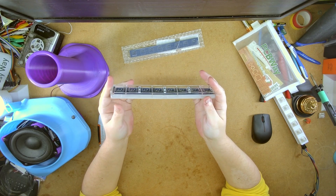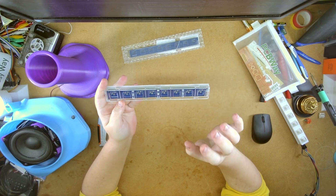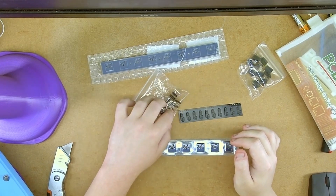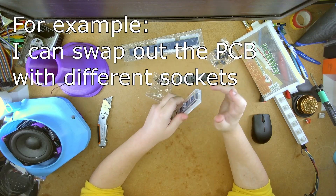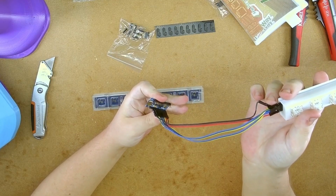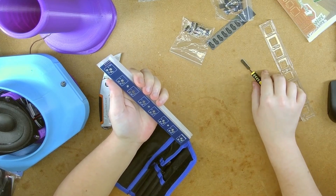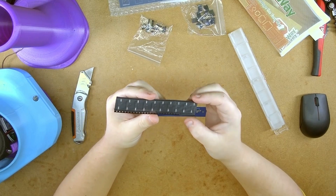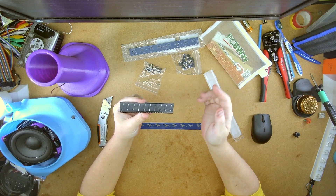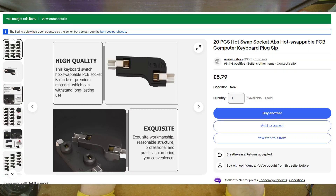I didn't know what materials to use, so this is also an experiment with these specific materials. Now, as I have five PCBs, I've bought male and female connectors for the end to connect to the Arduino Pro Micro, which is another thing I've been experimenting with. And while these look like a film strip, these are actually — I'm not sure what they're called. That's why I didn't submit a BOM.